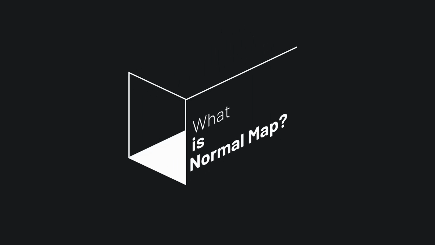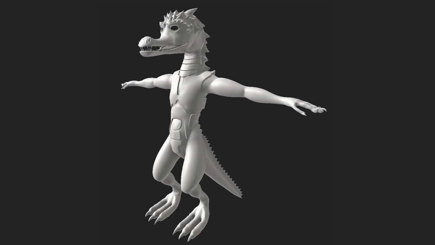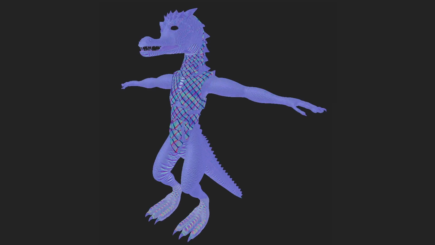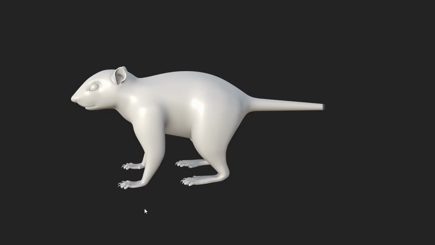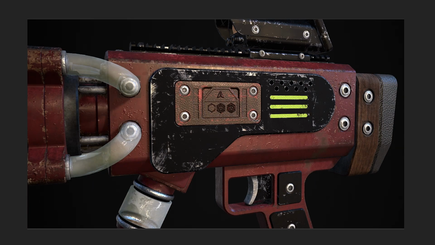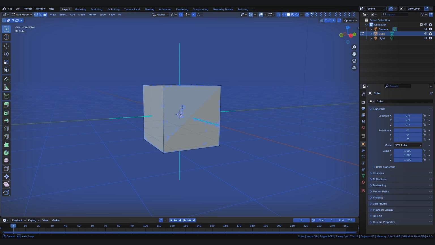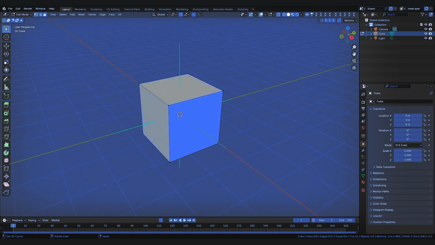Now let me explain what a normal map is. It is a form of height map and a bump map that stores the surface direction, normal, which can be used to control and store the texture information to simulate the appearance of surface details such as bumps, scratches, wrinkles, and more. You can see these blue lines protruding in a perpendicular direction from the surface, and this direction, which is also known as vector, relative to the surface is called the surface normal or simply a normal.